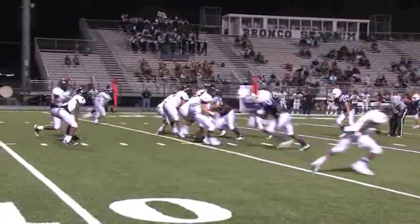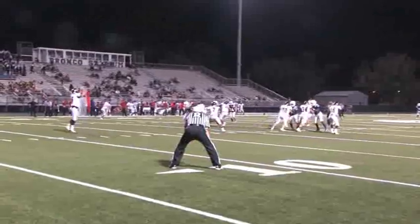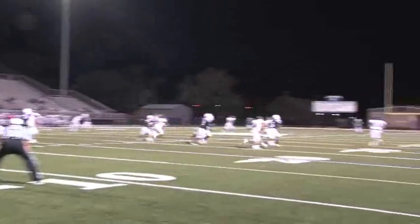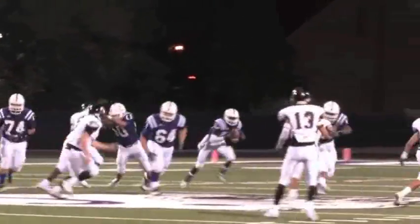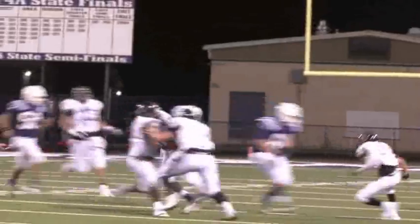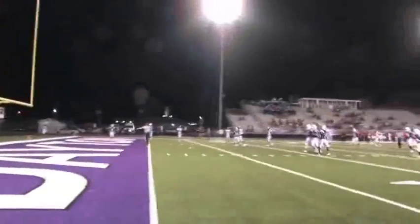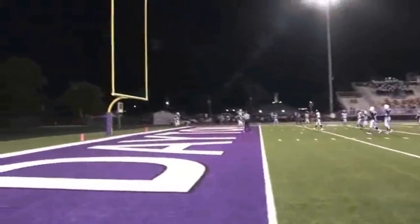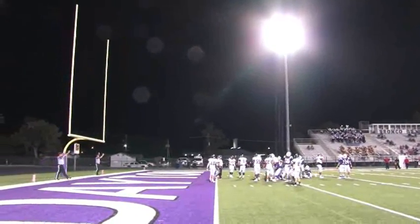To start the second quarter, the Porter quarterback throws a completed pass but an instantaneous tackle stops the Spartans and forces another Porter punt. Three plays later, Chambers takes the snap, runs to his left, cuts back up the middle, and is gone — Chambers races into the end zone for a Bronco touchdown.